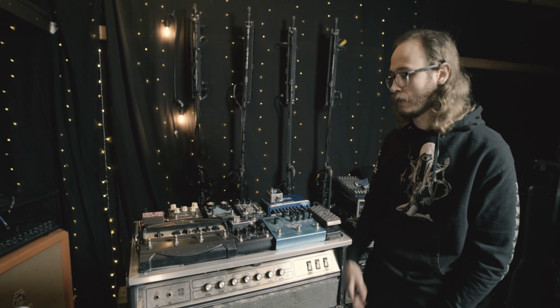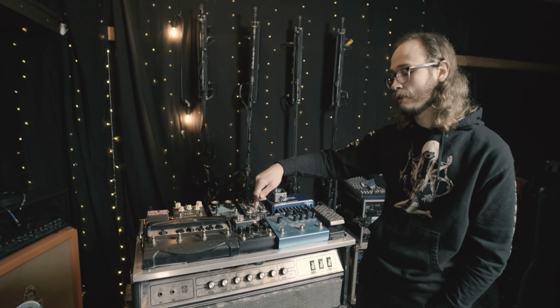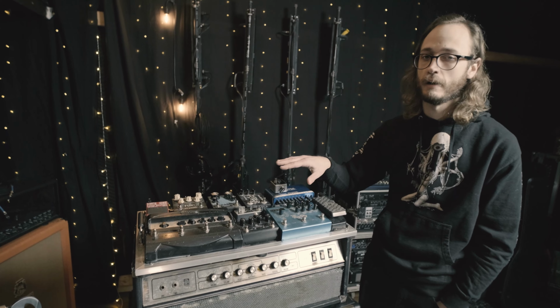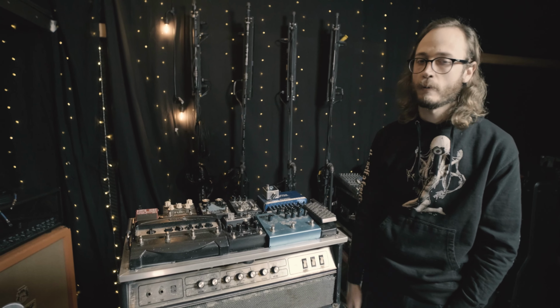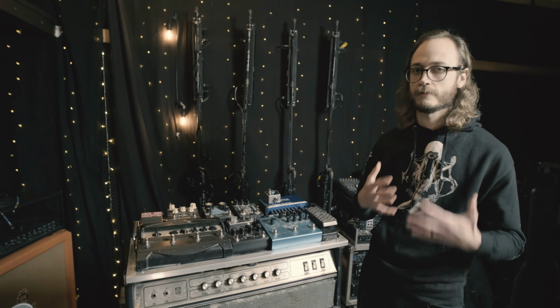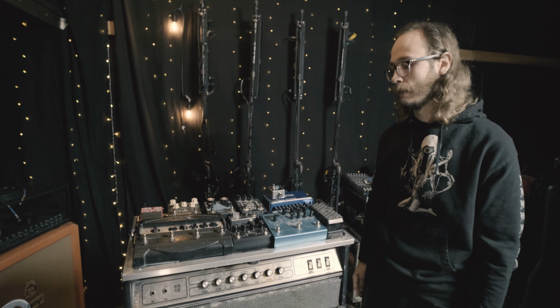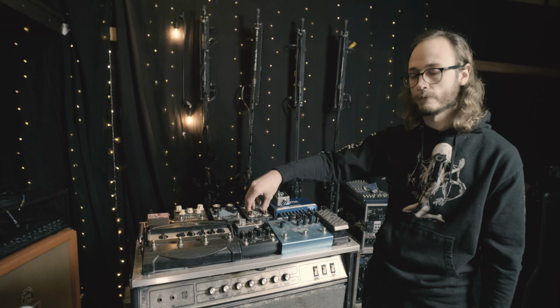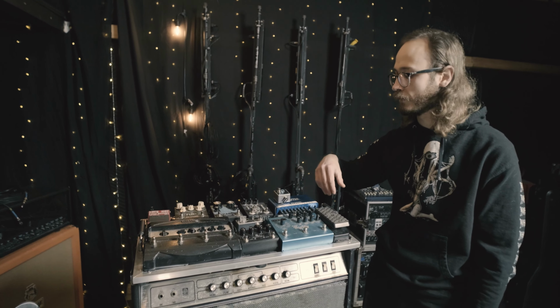It's a take on the OCD, but the one that I have here actually has a boost and gate mod, which I love for any of our heavy parts, especially things that have a lot of stopping and starting. The boost and the gate built into this pedal really help make those cuts clean, and really give it some extra oomph as well. So this is my go-to drive.